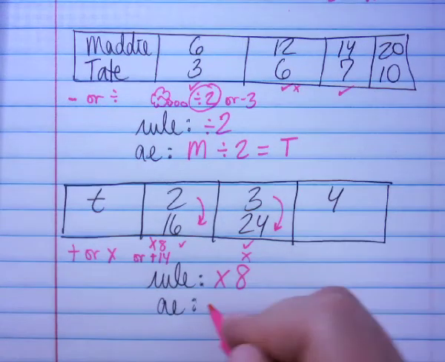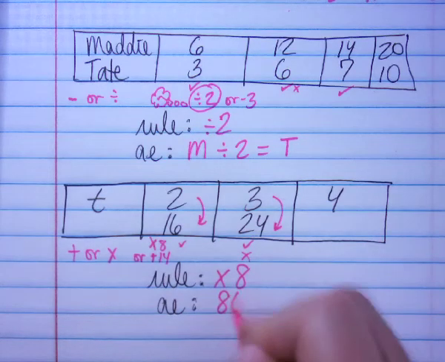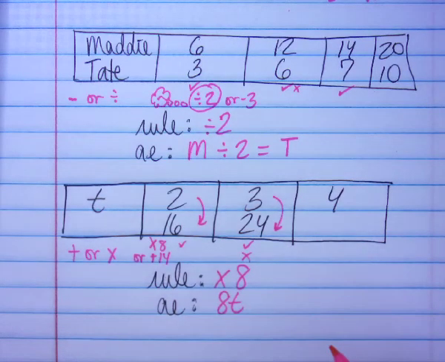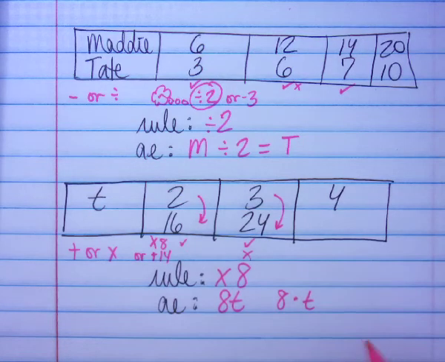How do we want to write that? 8T. Ooh, somebody said it immediately. 8T with a mermaid tail. What's another very good option? Not your best option, because that's this one, but your second best option, Ben. The dot. Yeah, the dot. Or the parentheses. 8 times T. That's probably your third best option. The worst option is this, because you're just going to have to break that habit later. Just go ahead and not even do it, okay?